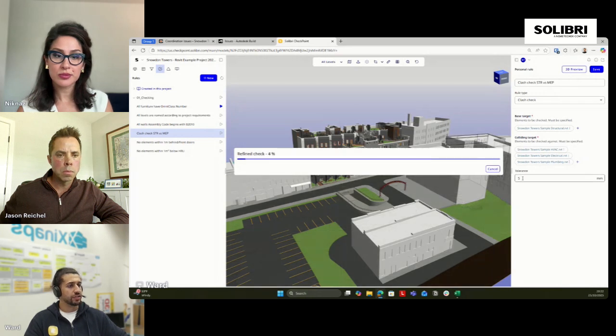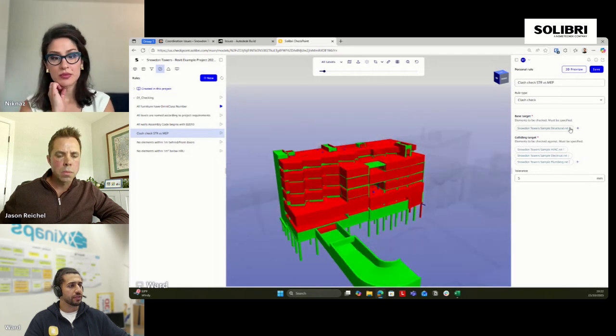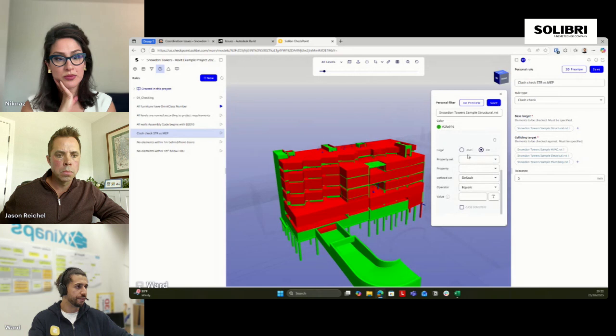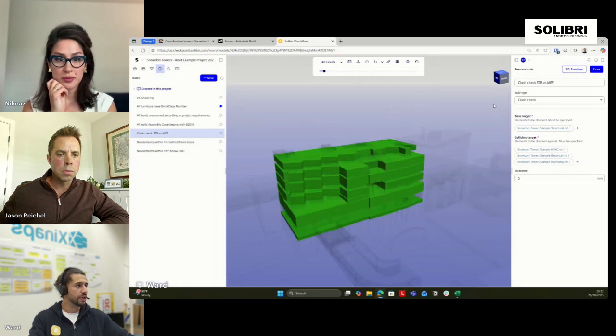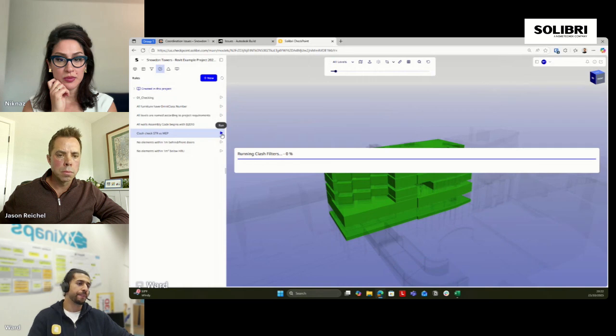And of course, we need to add a tolerance, just like any other clash check. There you go. But I can see that we have some areas over here, so it's better also to remove these areas. So I'll add a property and ask Checkpoint to remove the areas. So all the elements that have category area, let's make sure that we're selecting the correct ones. Yes. Save, and then run it again.